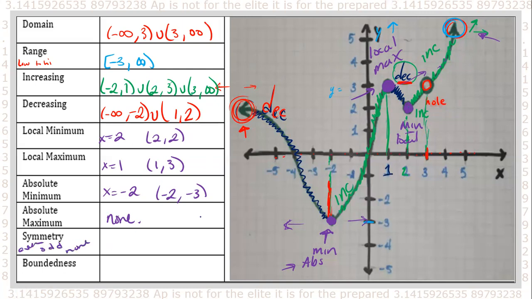Symmetry. Keep in mind we have even, we have odd, and we have none or neither, right? In this case, is this symmetrical across the y-axis? If I split this on the y-axis, is this symmetrical? My left is the same as my right? Well, no, right? We can probably see that if I fold this hot dog style, it does not match. My left does not match my right.